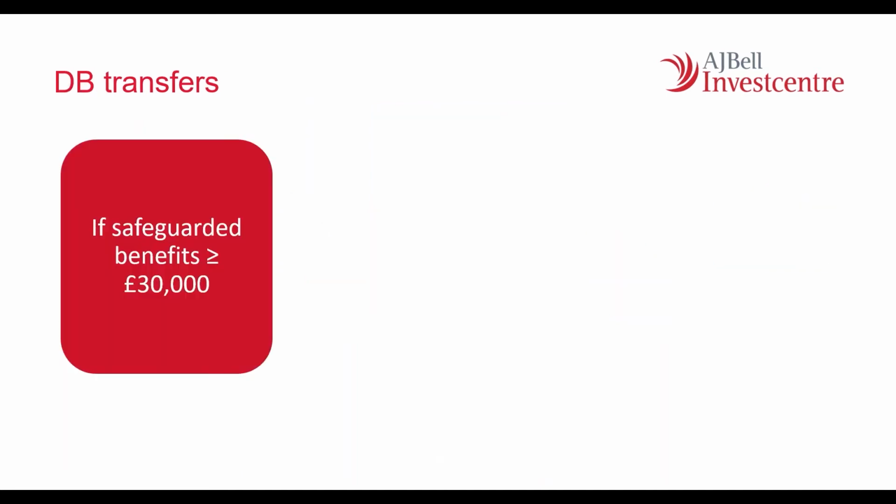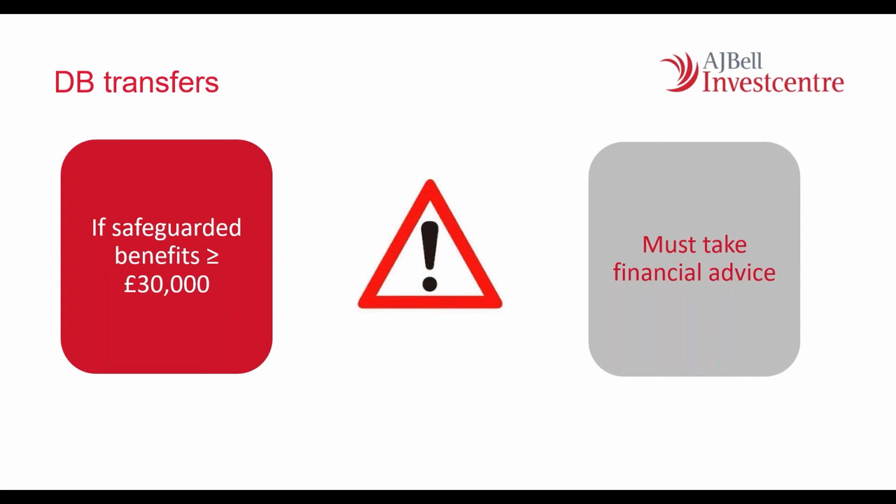Obviously, when it comes to defined benefit transfers, we have extra restrictions in place, as I'm sure you're all aware, where if there are safeguarded benefits within a pension scheme of £30,000 or more, and that is not just defined benefits, it also includes guaranteed minimum pension, GMPs, and guaranteed annuity rates, GARs. If the total value of those safeguarded benefits is equal to or greater than £30,000, then there is a requirement for the client to take financial advice before they can make that transfer.